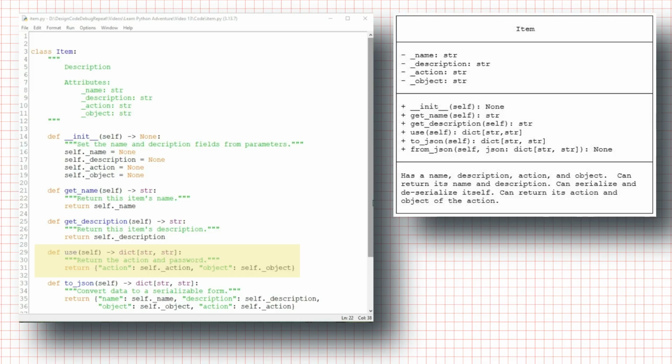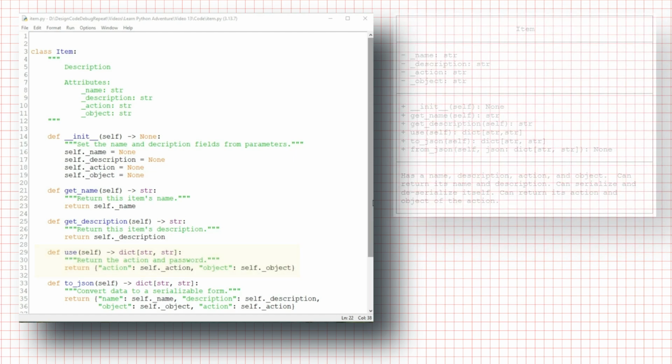I didn't call it exit because we may want items to be able to act on locations and other items, as I said. So that object could eventually be a location name or another item name. As long as it's unique, and the action is one that can transform the exit, location, or item, then this will work the same way.